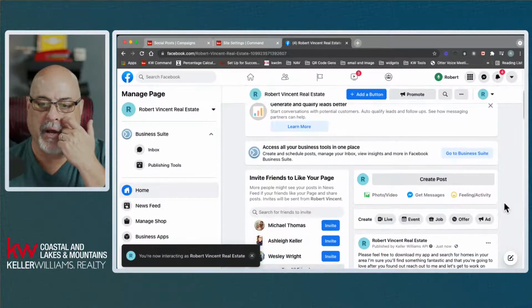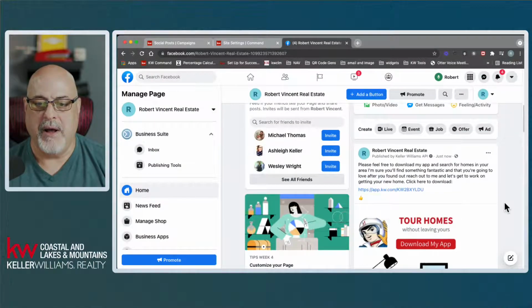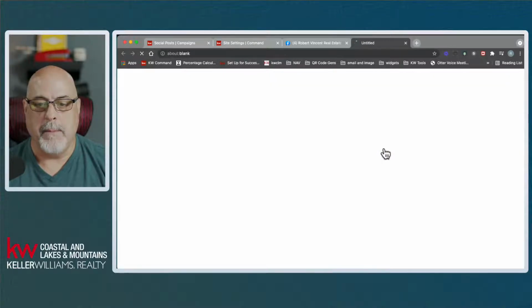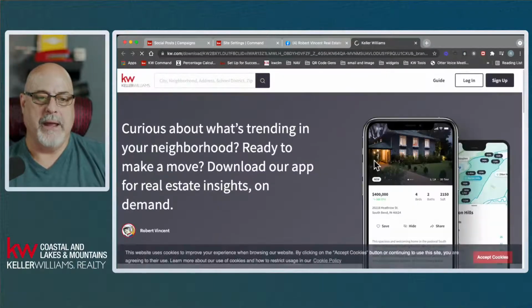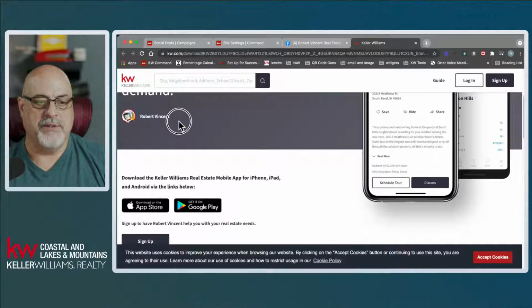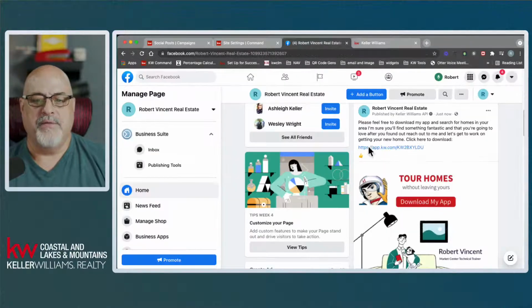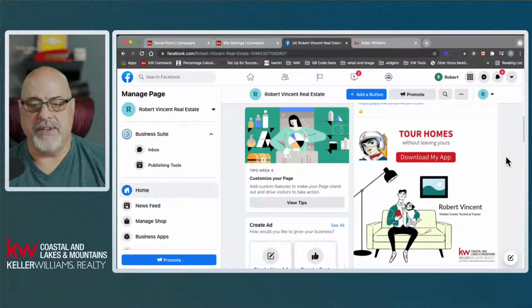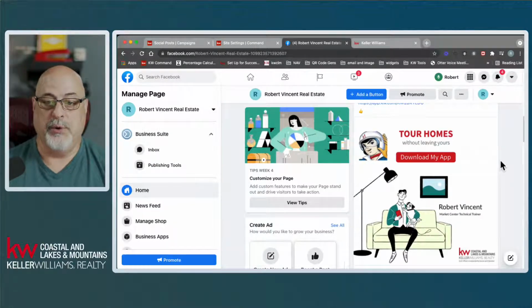And guess what? Down here is my download my app. There's the download. And this is going to take me to the image, but this is going to take me to my download for my app. And there it is, Robert Vincent, download my app. Very, very simple, very effective, very easy, and just zero time.